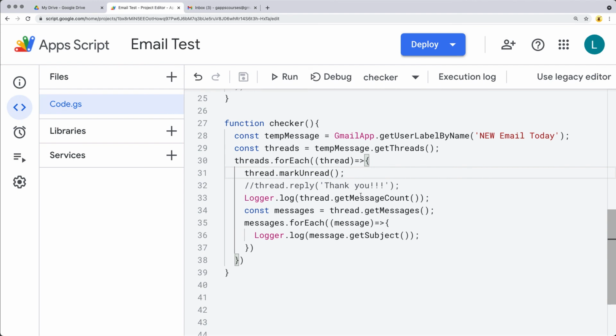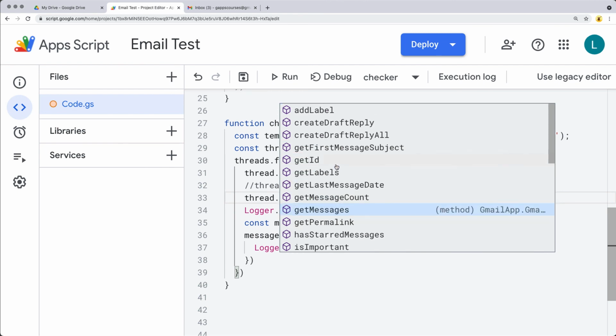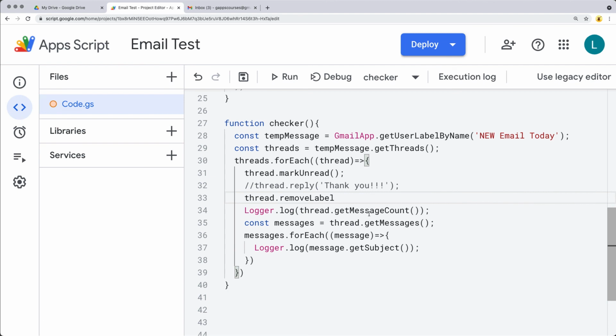If you want to update and remove the label, then you would do that within the thread object, not within the message. So we've got an option to remove label. So let's select and we'll remove the label object. And this can only be done on the thread level where you're removing the label. And you have to select the label by doing get user label by name. So that returns back the label object. So in order to remove the label, we could do it that way.